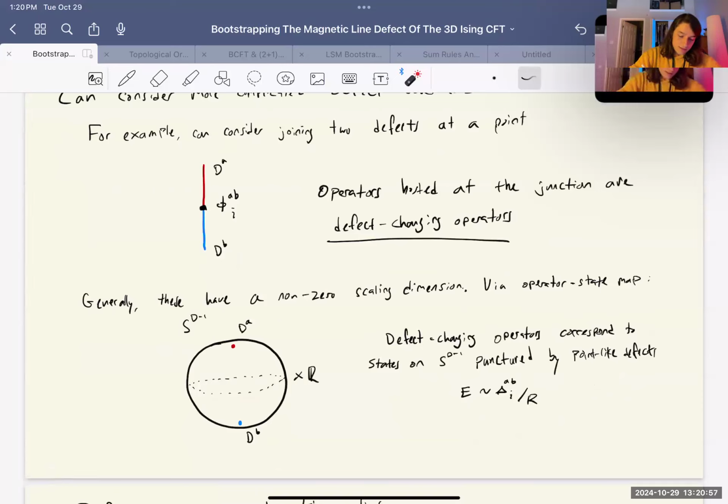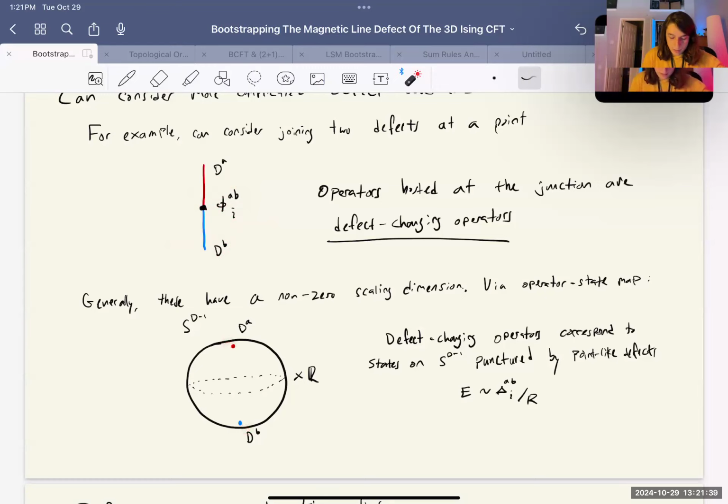One way is to think of a time direction going like this. At each slice, you have some Hamiltonian generating the time evolution, and for time less than whatever we are here, the Hamiltonian has some fixed type of defect B, but then suddenly we quench to this new defect type A. This process should create some kind of disturbance of the system, and that's measured by this defect changing operator.